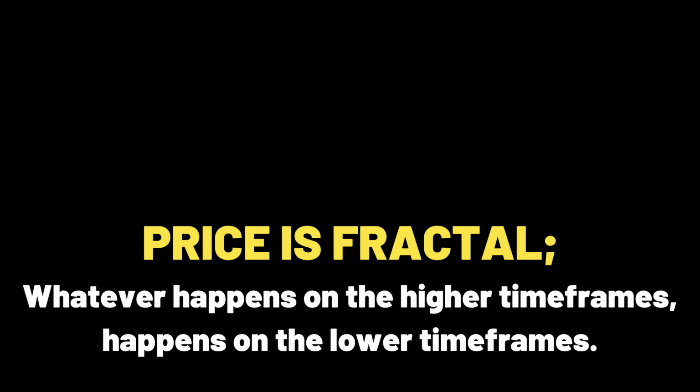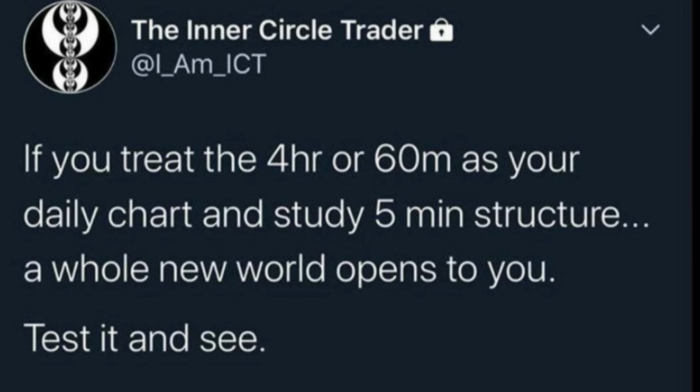I want to make something clear to you, and that is that price is fractal. What that means is that what happens on the higher time frames happens on the lower time frames. There's a reason why ICT said in one of his tweets that if we treat the 4-hour or the 60-minute as our daily chart and study the 5-minute structure, a new world will open for us. There's actually logic behind that, and it all has to do with the market maker models, and today I'm going to prove that to you. I hope you will enjoy it.